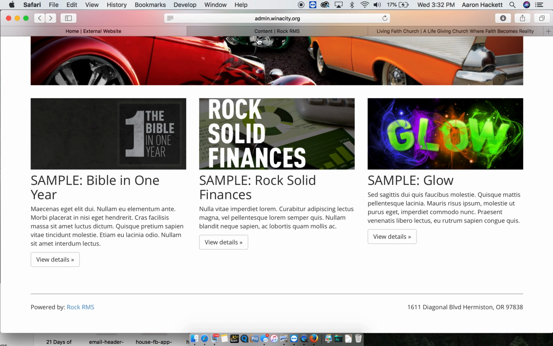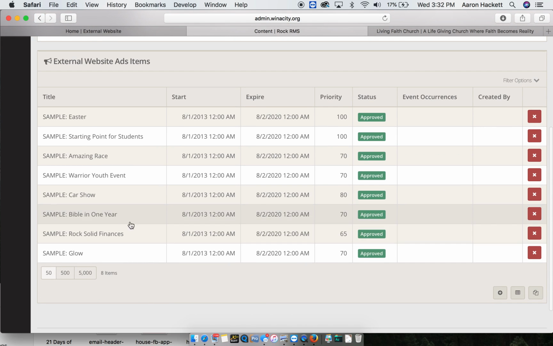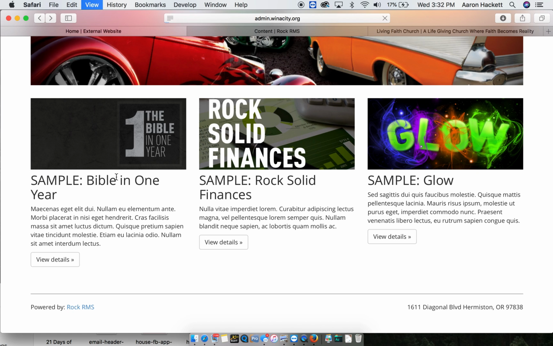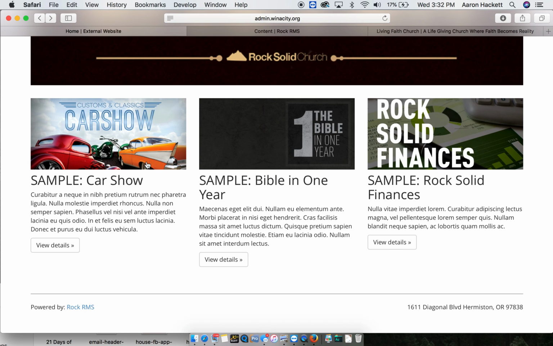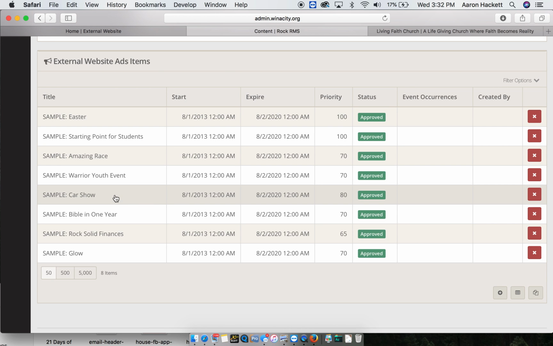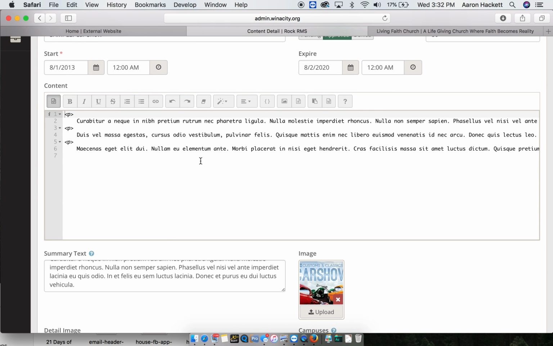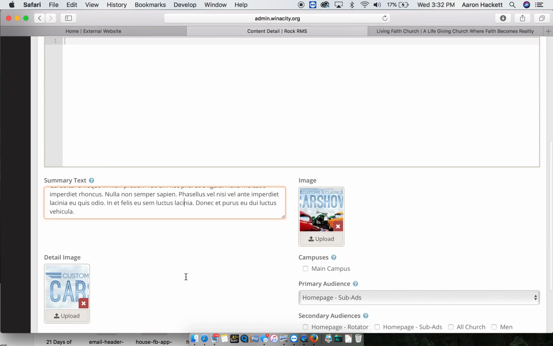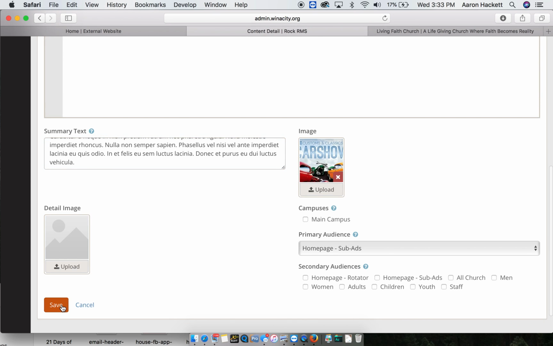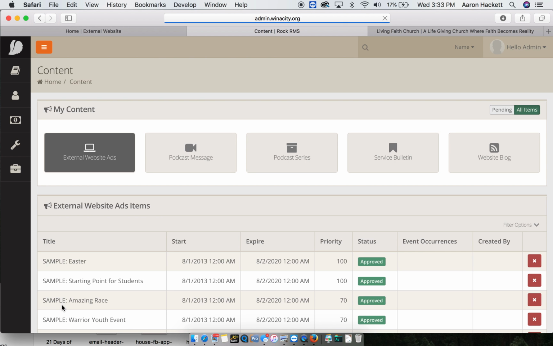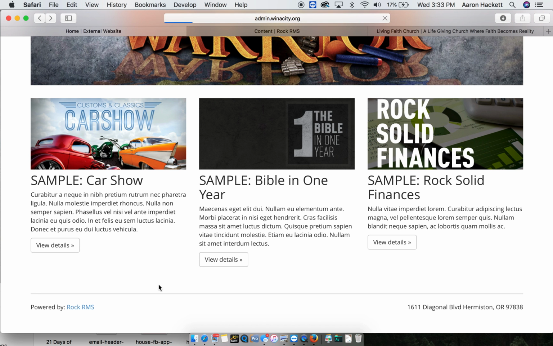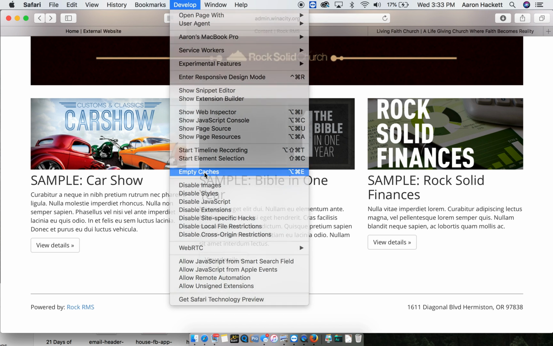As a matter of fact, let's say, for the car show, just use the car show as an example. Let's say you didn't want it to be a clickable type thing. You simply remove this text and remove that image. Hit save. It does take a second for it to catch up.